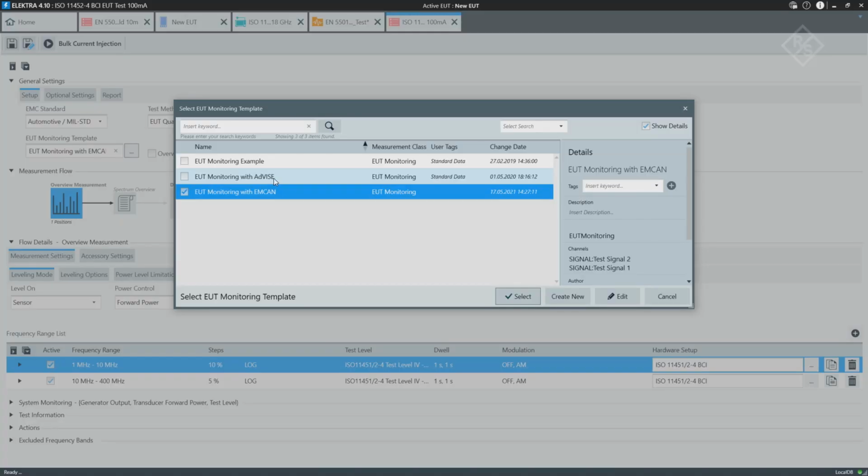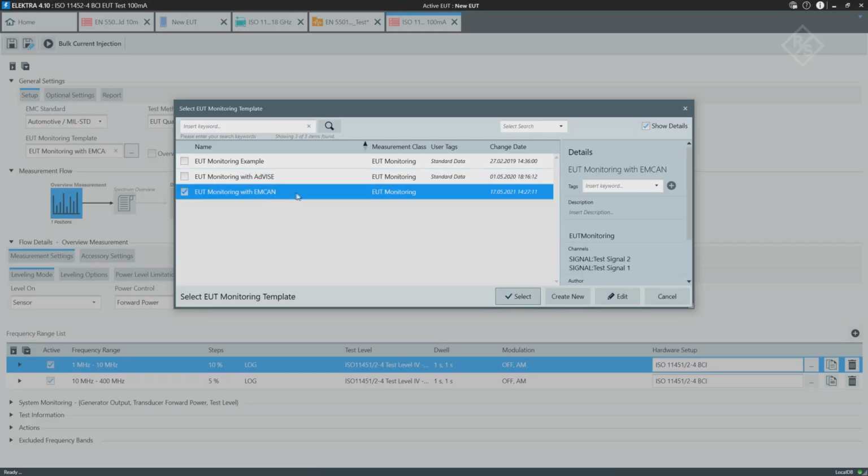And if lights start to show up, like a warning light or a blinking light, or if indicators move, or if there's a stop of movement or something like that, there are pretty many methods of evaluating the picture. If something happens in there, we automatically can create an error in Electra using this Advice software and a camera. So you don't have to constantly watch the device.